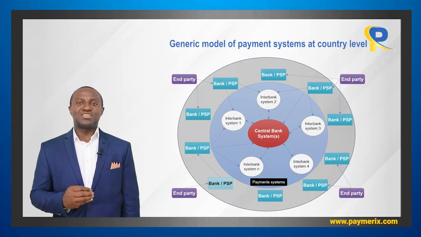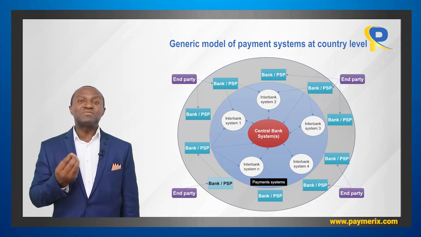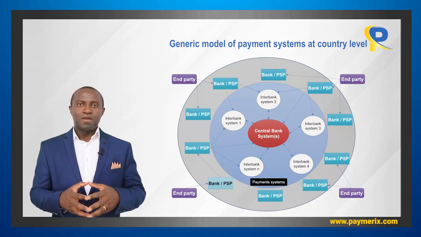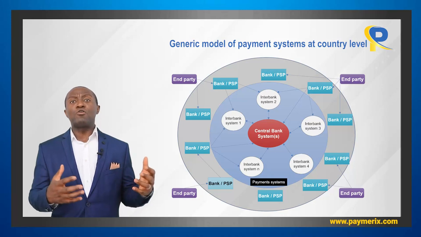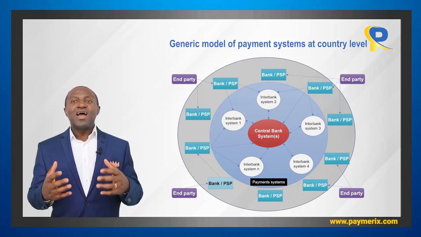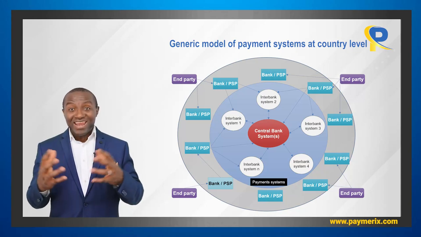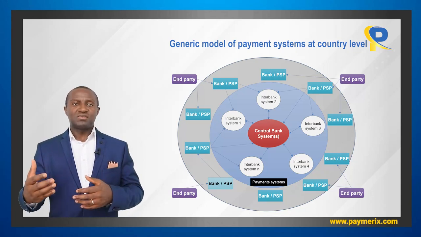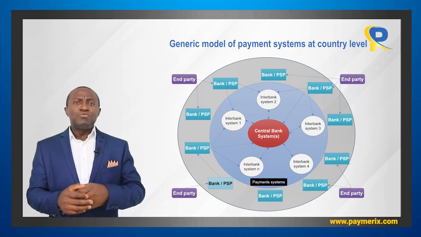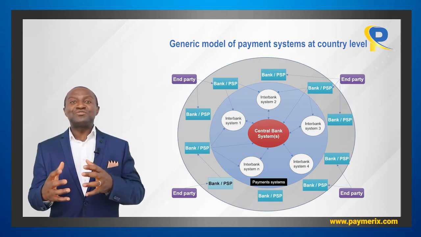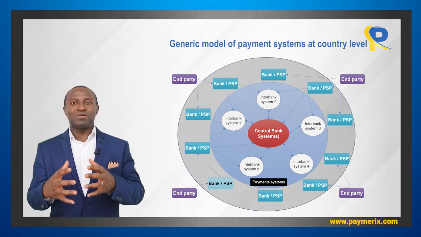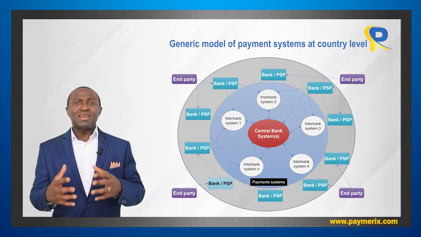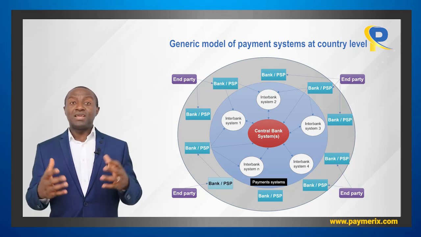Let's consider strategy number one: understand the principles behind the organization of market infrastructures in the different countries in the world. Cross-border payments involve two or more countries. If we can easily find out how market infrastructures are organized in any country, then that will help us understand what happens when an instruction reaches a foreign country. For that, we get back to a key tool introduced in the previous video: the generic model of payment systems in a country. This model can help us to analyze and study the payment market infrastructures of any country.